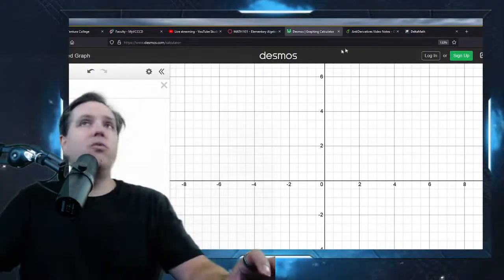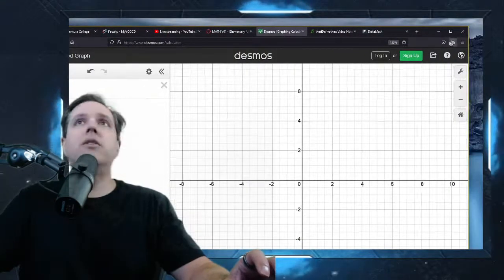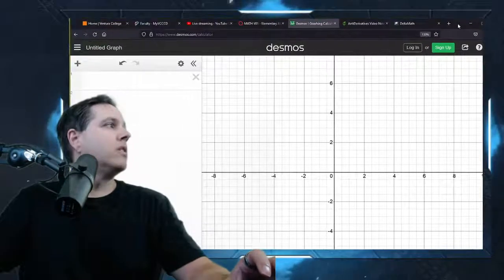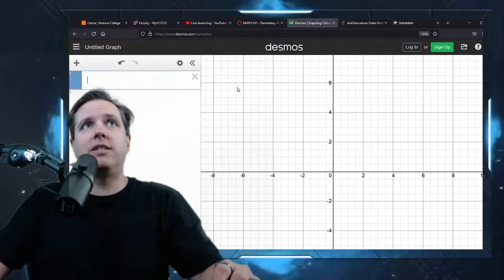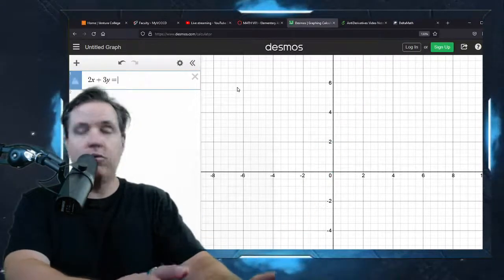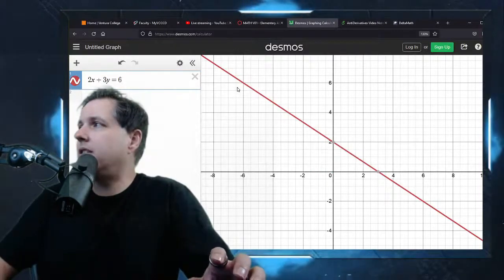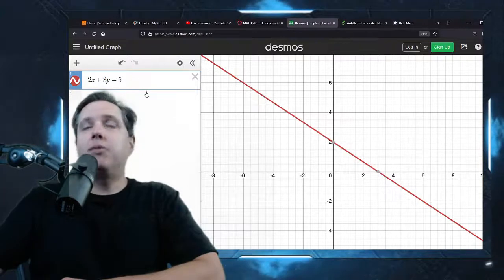So what we start off with here is an equation. Let me see if I can fit this here a little better. We have an equation in two variables. So let's take, for example, 2x plus 3y equals 6. Is that big enough? I think that's showing through on the screen big enough. 2x plus 3y equals 6.